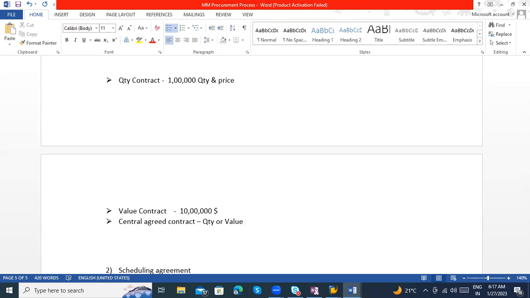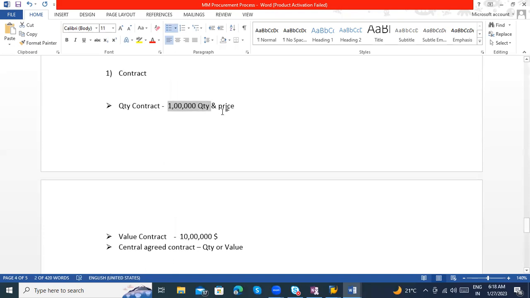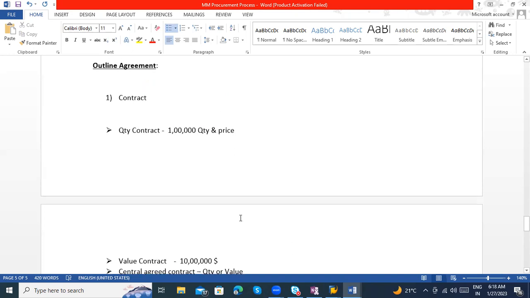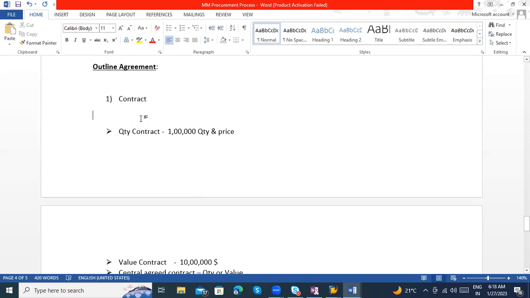So what will happen with this quantity contract? If suppose the agreement is just a plan, maybe I can create it any time. I'm not giving any dates here. I'm just agreeing how much minimum quantity we are expecting to buy from you, and how much value of the products we are buying for the next 1 year. But here I'm not saying when I will pay or when I will buy.